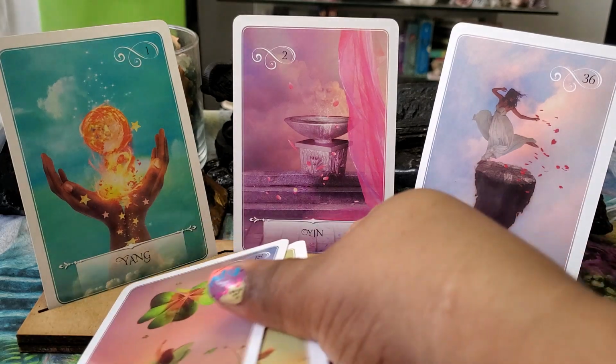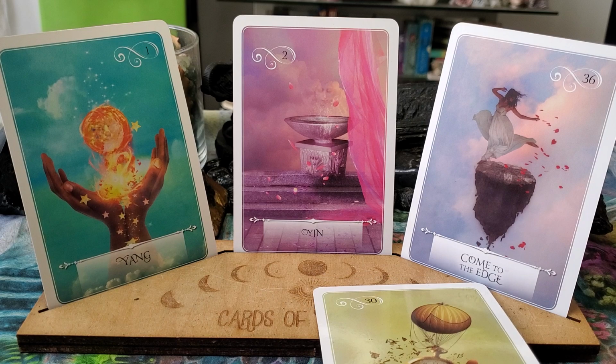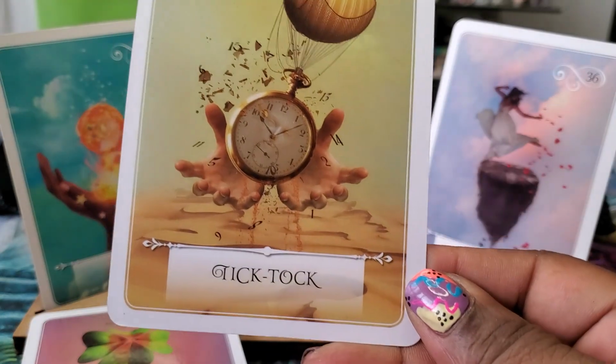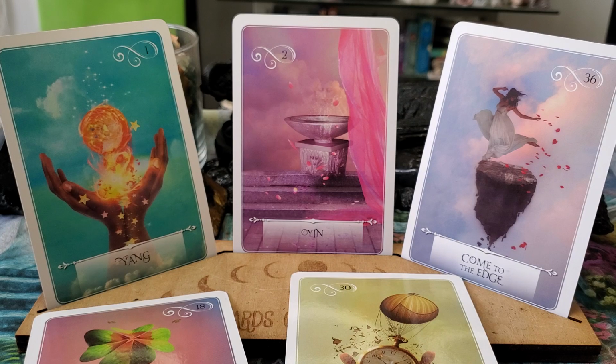Alright, here we go. So we have Yang, Yin, Come to the Edge, and then we have Serendipity, and we have Tick Tock. Now, mind you, I use the guidebook's meanings to do all of the oracle ones, because they all have a set meaning. So it was really easy for me to use them.